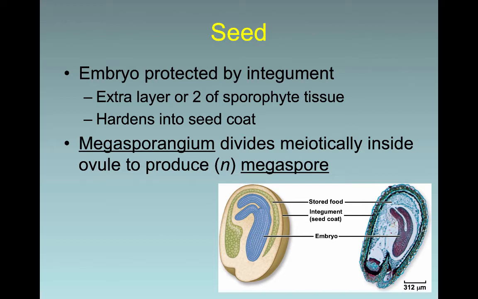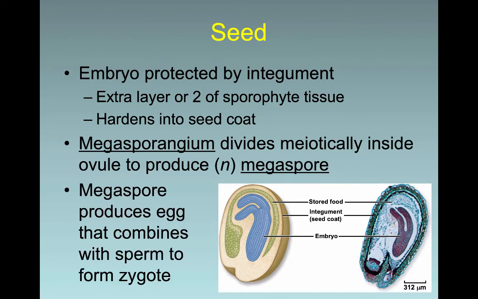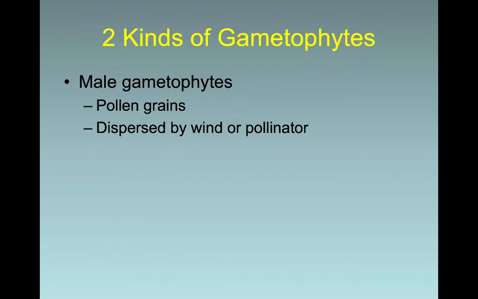So the megasporangium is going to undergo meiosis inside of the ovule to make what's called a megaspore. Now, megaspores are haploid. Megaspores are what eventually give rise to the next generation of part of the life cycle of these plants, starting off with megaspores. Initially megaspore mother cells, which then give rise to megaspores through the process of meiosis, as we'll see. Megaspores become the egg, which then combine with the microspores, which become the sperm, and that will eventually form the zygote. All right, so we'll take a look at these structures in a bit more big picture, cohesive look at these life cycles here shortly.